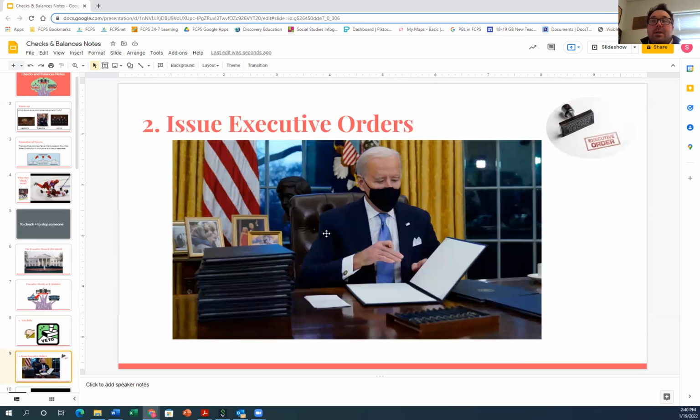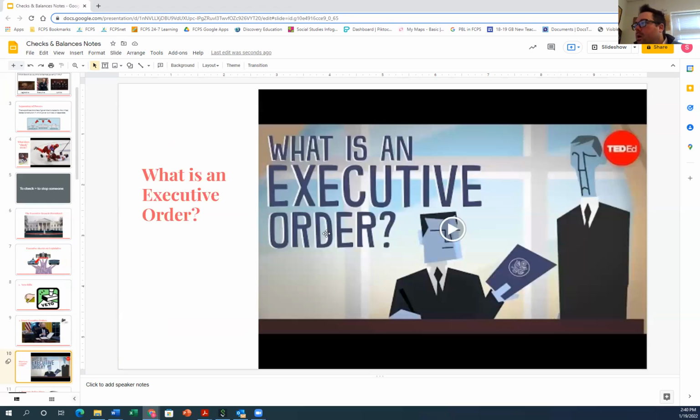The second way they can do it is to issue an executive order. We talked a lot about executive orders and saw some examples where the president can basically go beyond Congress and make things happen. The problems that they run into is funding, as well as the Supreme Court putting an end to it, similar to what we saw with the Biden vaccine mandate. Okay. For more information on executive orders, you can look at this slideshow that I'm also going to post the link to, and you can watch that video.